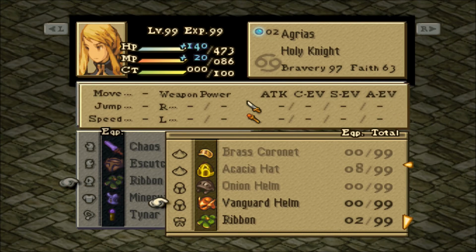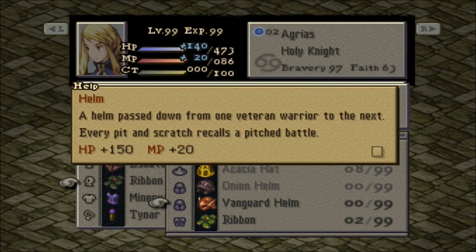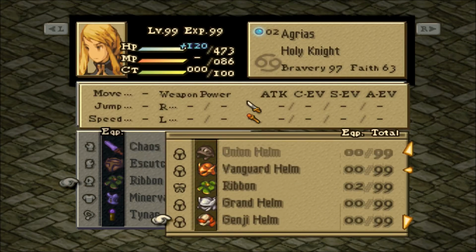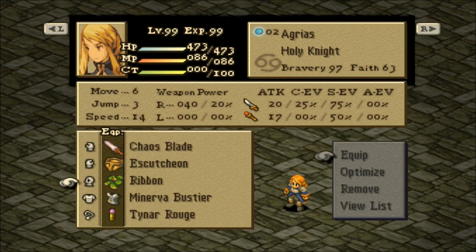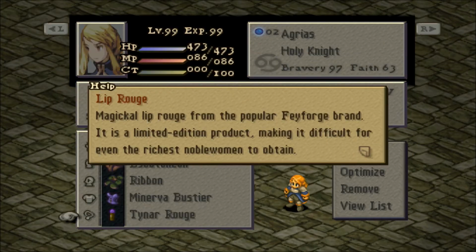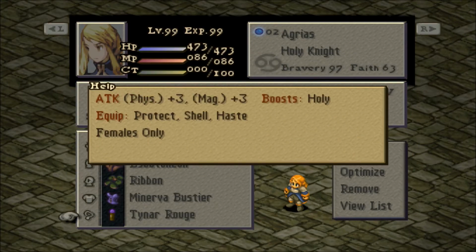So if you want to be a little bit more beefy, obviously you go with the heavy helmets. But I actually really like the ribbon. Reason for this also, though, is that I've got her equipped with the Tynar Rouge, is this right? Tynar Rouge. And this thing gives you Protect, Shell, and Haste. Obviously, females only. Boost Holy, that part of it's not that great, but Protect, Shell, and Haste.